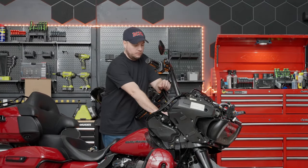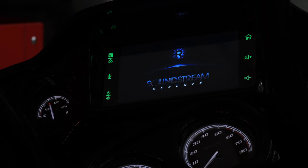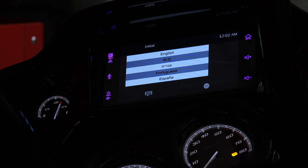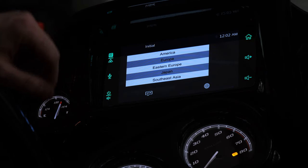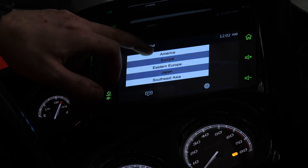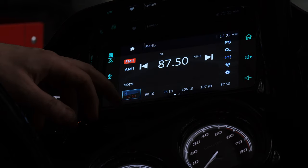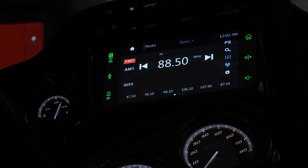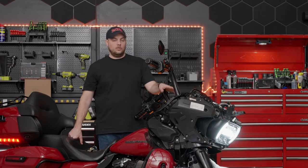Let's go ahead and put the bike in ignition power. You can see the Soundstream instantly powers up with the nice logo. We have a few initial settings to set — we're going to select our language first, go to English, then select our location. We're here in Frederick, Maryland, so we're going to pick America and hit the check mark. Let's find an actual radio station — perfect, volume works. Everything seems to be functioning as it should at this point.